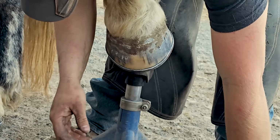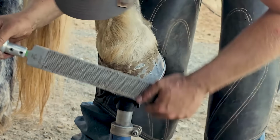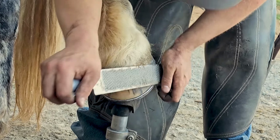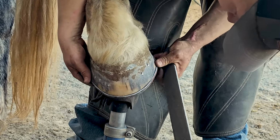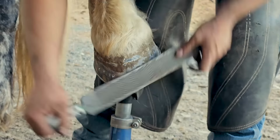So we're clinching the nails up. We try to get our nail lines as straight as we can. But you can see those nails are pretty high. Honestly, we could have driven them higher, except my nails are too short.